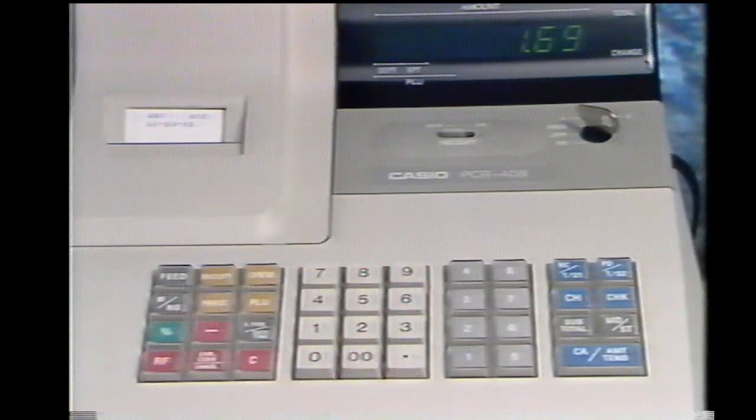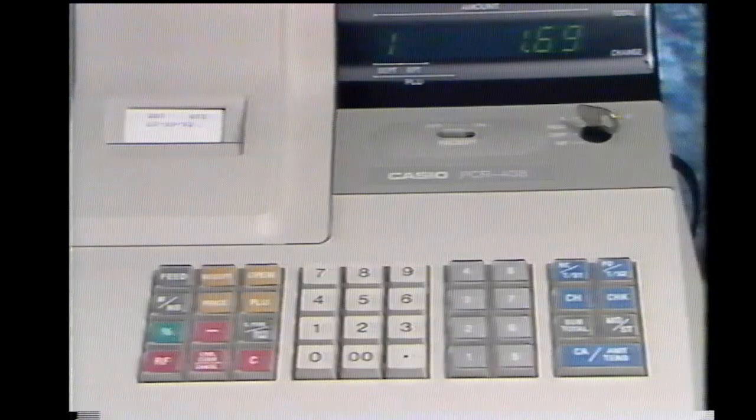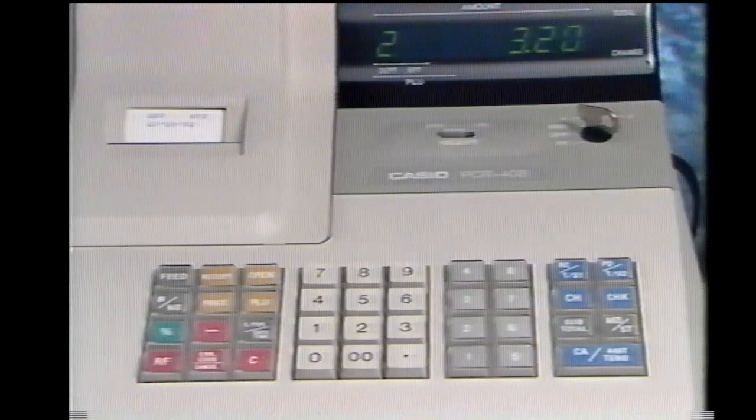Press a light gray department key 1 to 8. The item is now assigned to that department number, which could represent groupings of related items. Type in $3.20 and another department key. But this is an item the customer doesn't want. Simply press the red key labeled Error Correct and the item will be deducted.